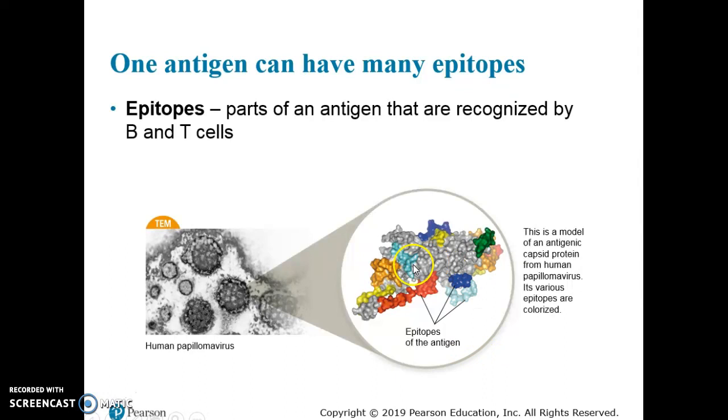So with this virus, according to this picture, you can have 1, 2, 3, 4, 5, 6, 7. Some of these are duplicating colors, it looks like. So 7 different epitopes, and sometimes that's even more. One bacterial cell could have 50 to 100 epitopes, individual spots on it that are just slightly different that the immune system can see.